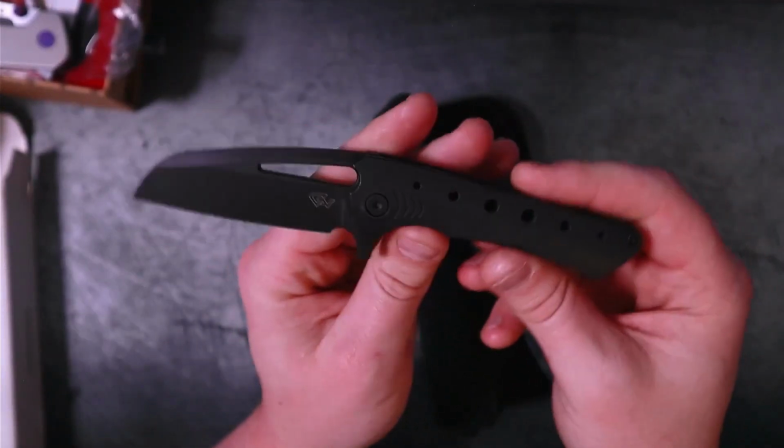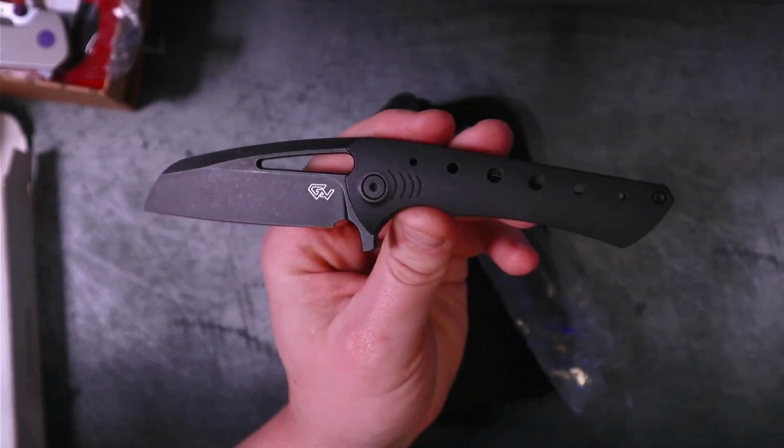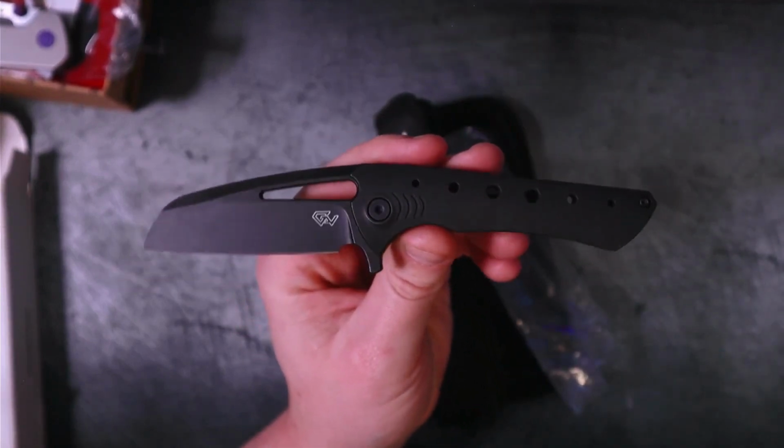That's nice. This is one of those knives that I look at pictures of it online and then I think that it's going to be bigger than it is.